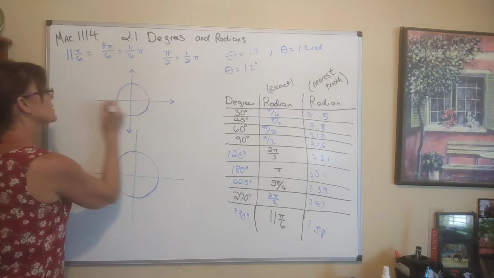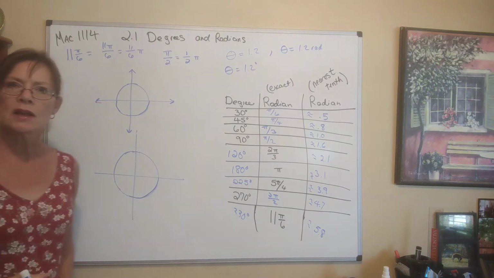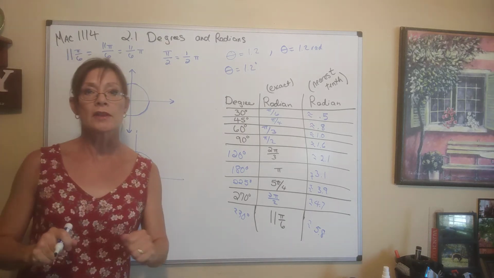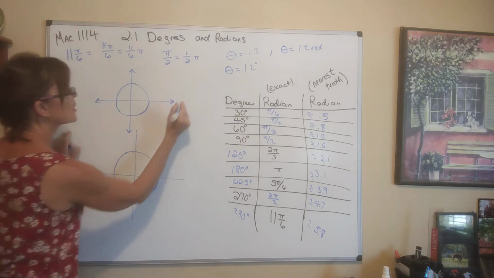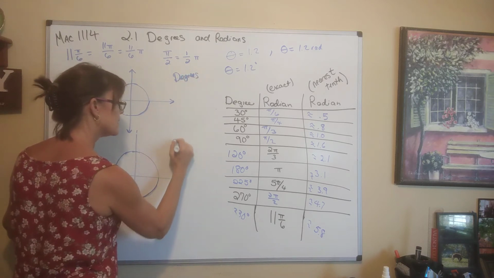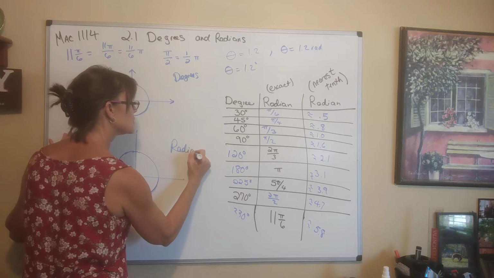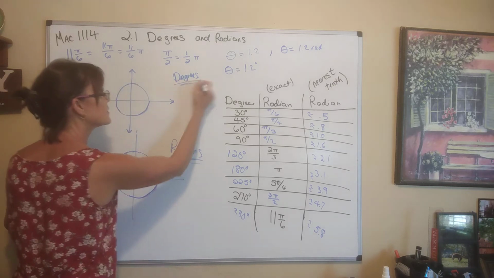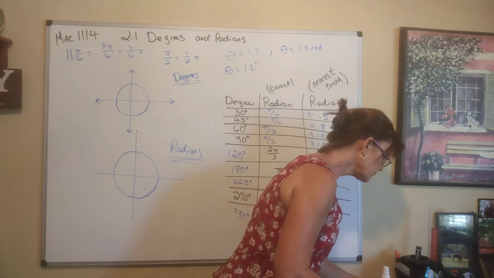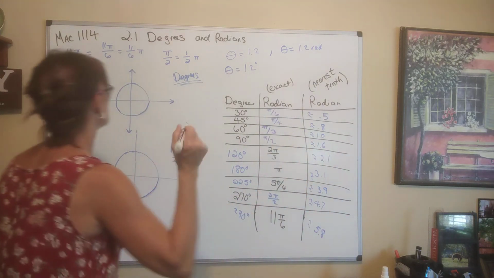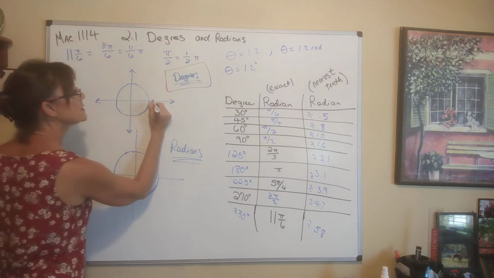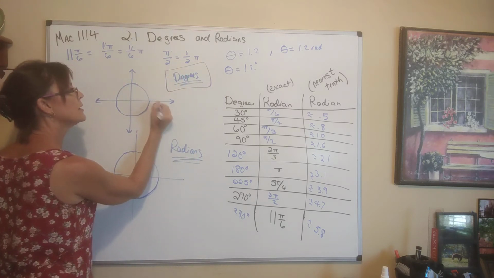I'm going to go around the circle, and I'm going to name some degrees. And then I'm going to name it in radians, and these are both equivalent. They're the same thing. Just one way we're talking about is in degrees, and one way we're talking about is in radians. I'm doing this right now just to get you used to seeing the special angles we're going to be talking about. So, let's go around this circle. Let's see if my purple marker works. Let's do degrees in purple. Okay, good. So this right here is 0 degrees.